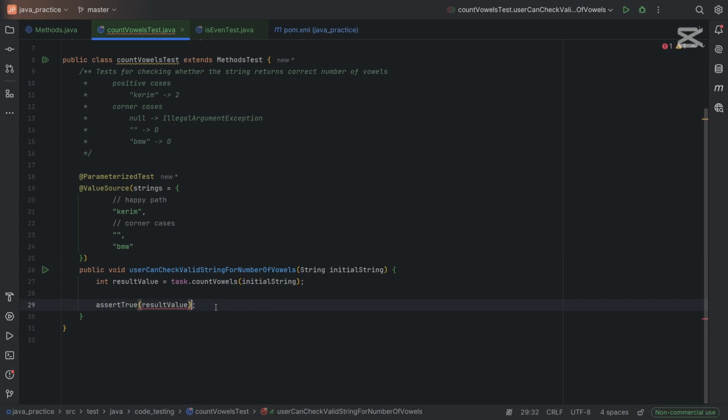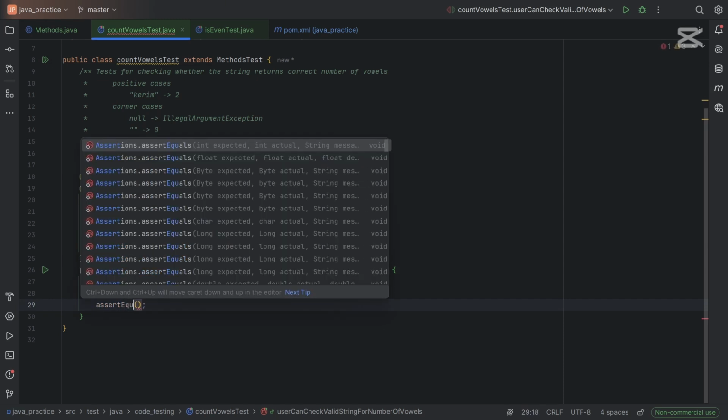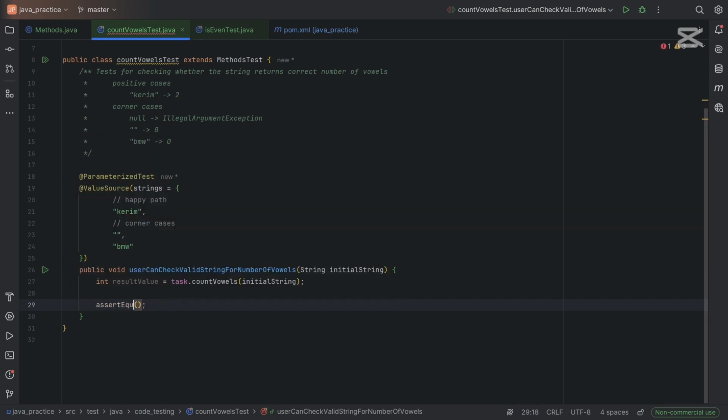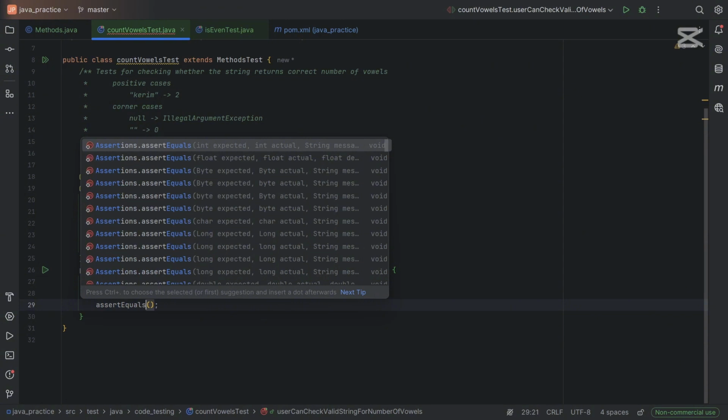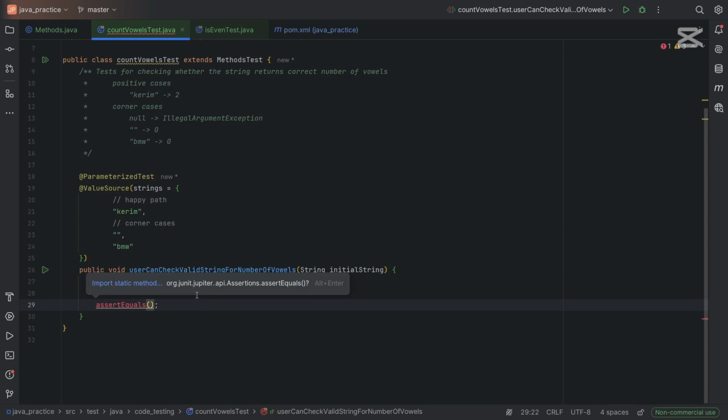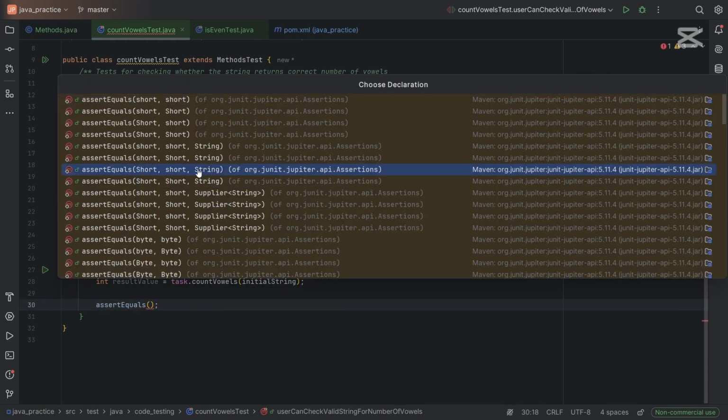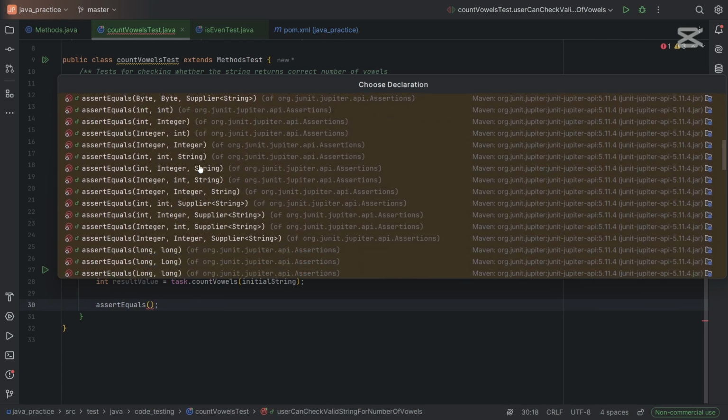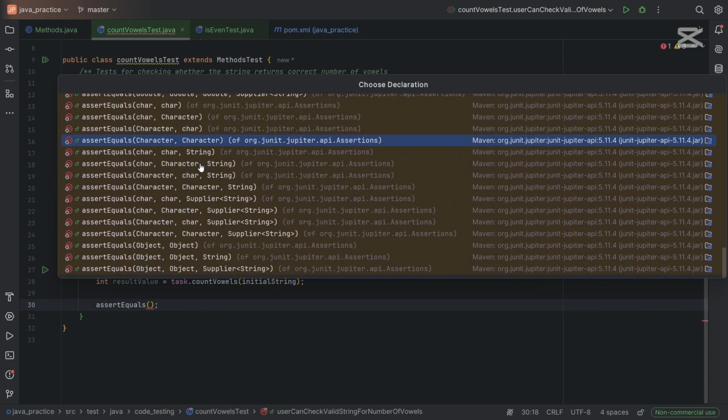Actually, instead of this, we can use another method, which is assertEquals. Alright, and we need to import this. So let's see what we got. We need to compare.